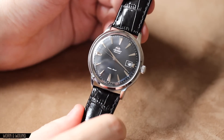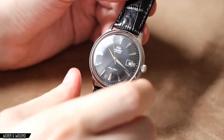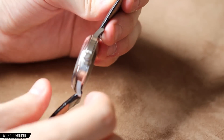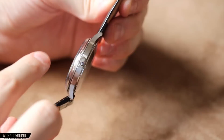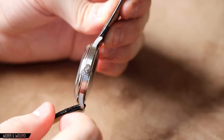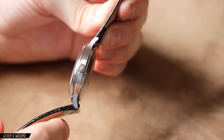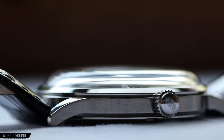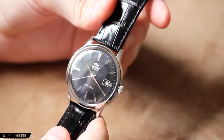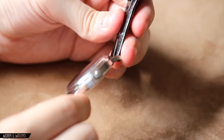The case and crystal of the Orient Bambino are quite striking and really do a good job bringing a mid-20th century aesthetic. It's a 40.5mm case by about 46mm lug to lug, and it's about 11.8 or 12mm thick. It has very interesting proportions — the central case is actually quite thin, only about 4mm thick. The case back then comes out about another 4mm, and the rest is all this beautiful domed mineral crystal. I'm a big fan of domed crystals, and usually ones this dramatic are made out of acrylic, which we've seen on watches ranging up close to $1,000 and more. But in the case of this Orient, it's actually a mineral crystal, so it's more scratch resistant — just a beautiful, very striking detail.